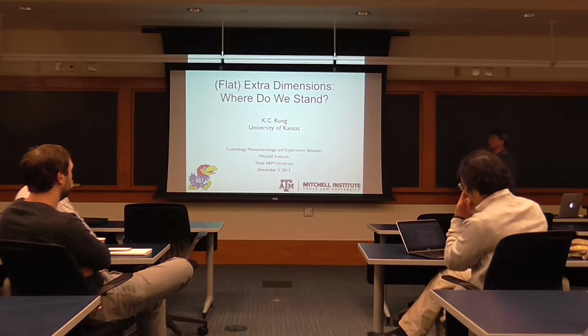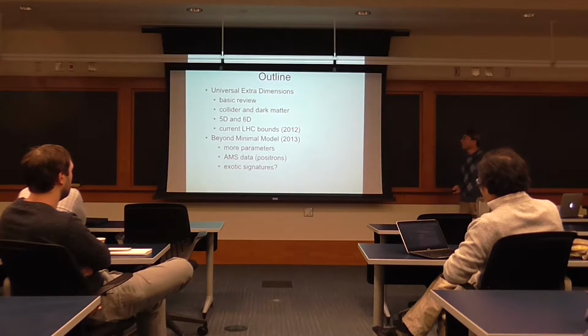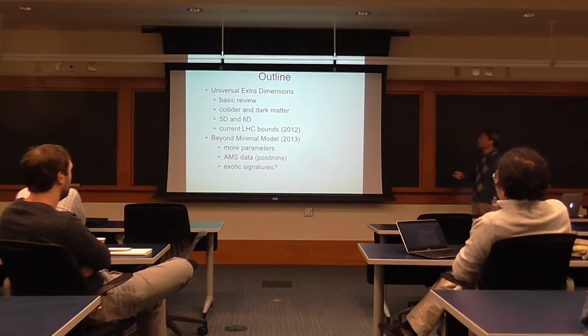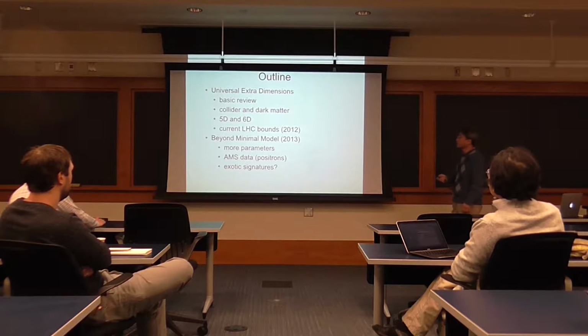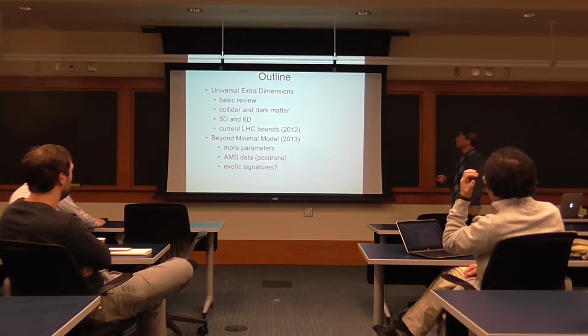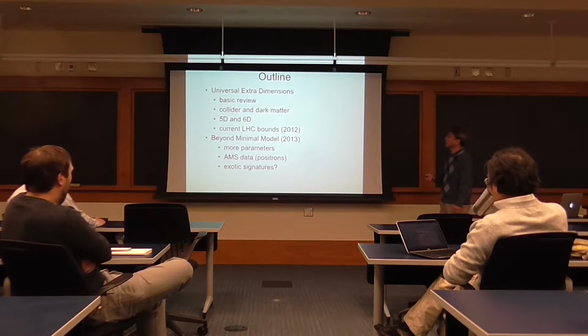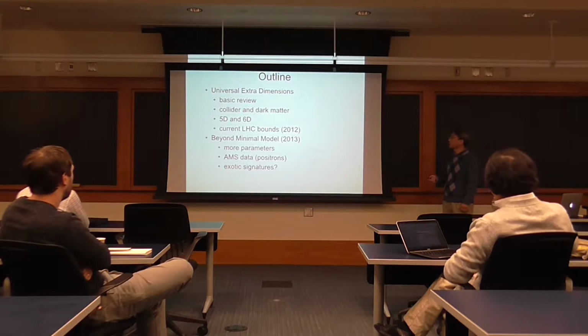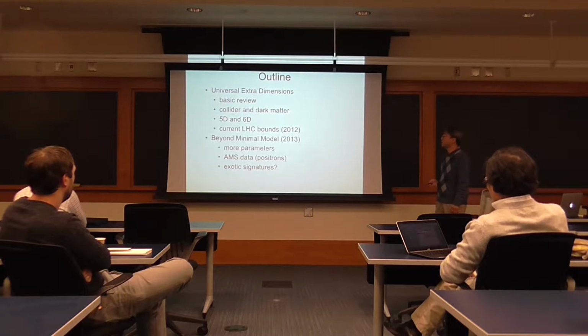For some of you who have worked on extra-dimensional models, please bear with me, although I have a lot of slides over here. I'm going to give you some background on this particular model called the universal extra dimensions. Here, universal simply means all the standard model particles are allowed to propagate in the extra dimensions. I will consider a very simple 5-dimensional model, and I may comment on the 6-dimensional model. Basically, I will focus on two aspects of this model, collider and dark matter, and then I will show you current bounds on this model. Then, since things are feeling squeezed, just like in supersymmetry models, I will present how to extend this minimal model, including more parameters, so you will have a broader parameter space.